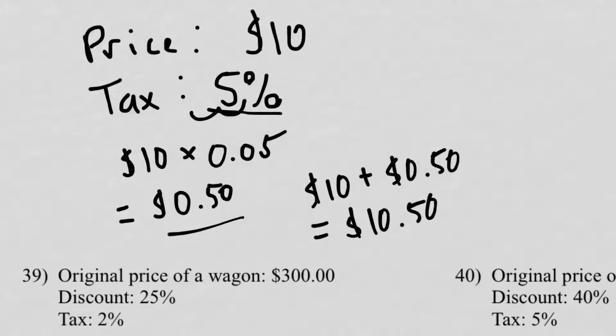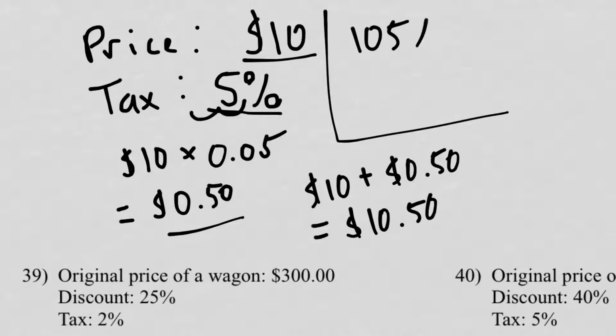Now, you don't have to necessarily understand this next bit that I'm going to talk about, but it helps if you can. We need to pay for 100% of the $10, right? We need to pay for the full $10, which is 100% of it, and then we have to add 5% tax to that. So really, another way to think about this is to say that we're paying 105% of the original price. The full $10 plus the 5%. Convert that to a decimal.